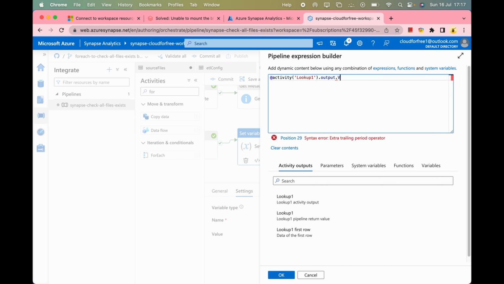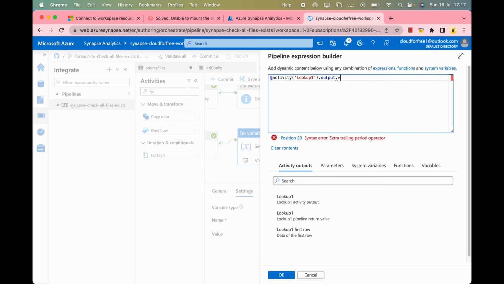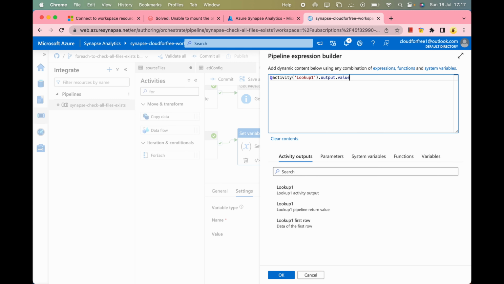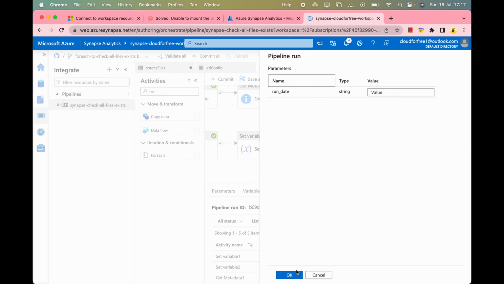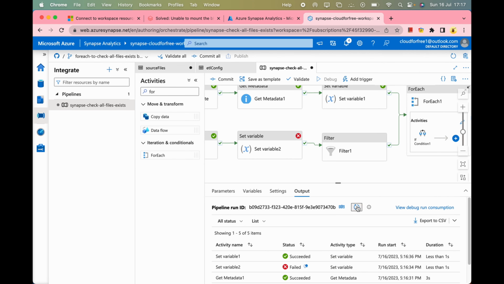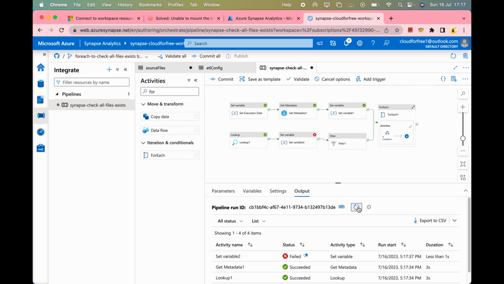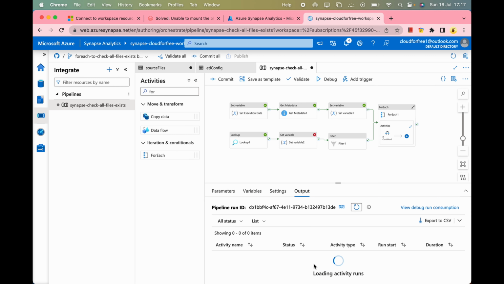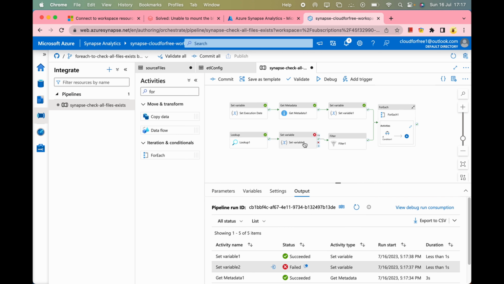Output dot value. That was the mistake here. So if I just rerun it, I will get it through hopefully. So I will zoom it out. Okay, value does not exist.